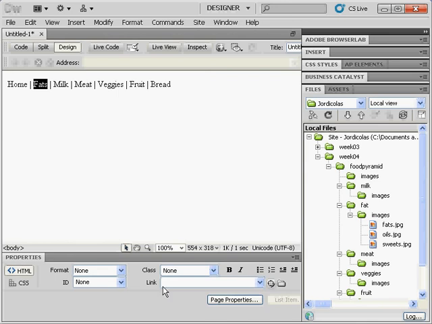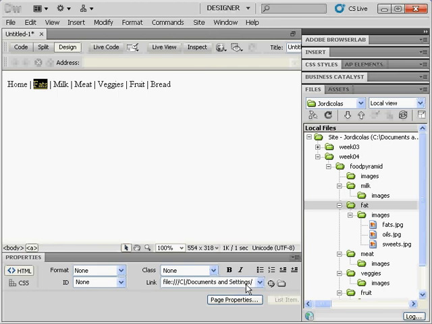And here's a link field, and I could do two things. I could, well, three really. I could type here the path to what I want to link to, or I could browse by clicking on the little browse guy, or I could point to a file or a folder. Let's see if that works. I really want to point to here, fat. And look at what Dreamweaver does for me. It goes ahead and it builds a path out.